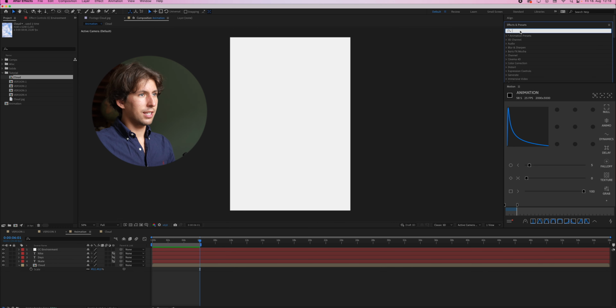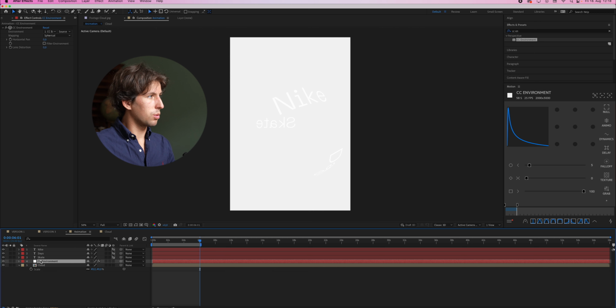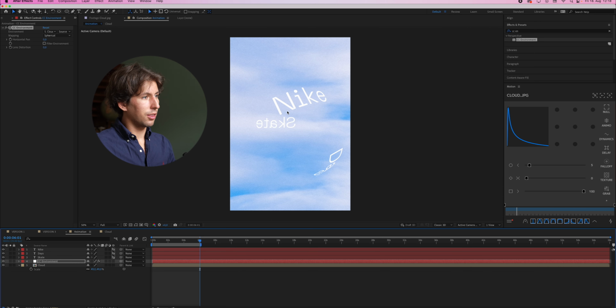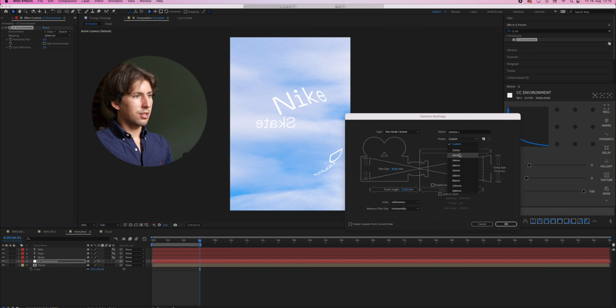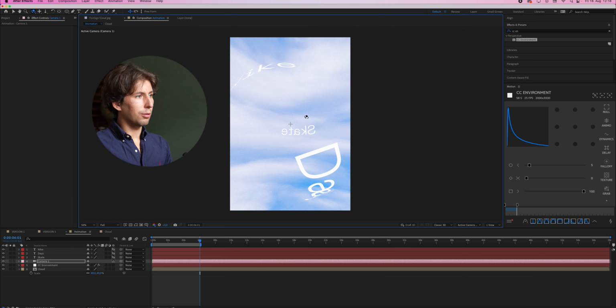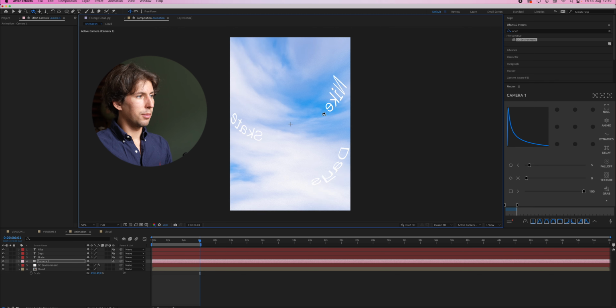I'll then go to Effects and Presets and search for CC Environment and drag this onto our new solid. All right, nothing happens for now, but we'll go up to CC Environment over here, and then in the Environment drop-down menu, I'll select our cloud composition. This will basically use anything that's in this pre-comp as a 3D environment that we're now inside of. So if I create a new camera by going up to Layer, New Camera, and then changing this to 24 millimeters, something wide, you can now see I can rotate around in this cloud layer, and we have a nice 3D environment going on in the background.